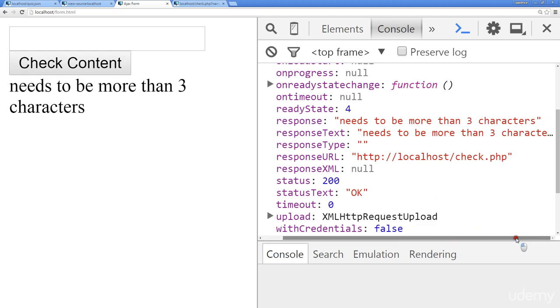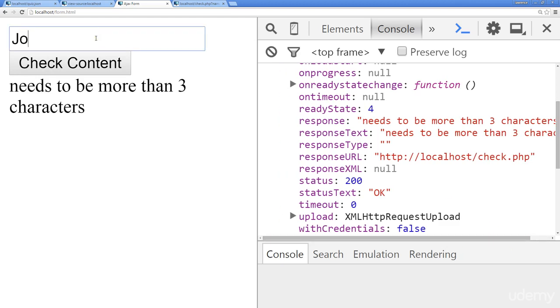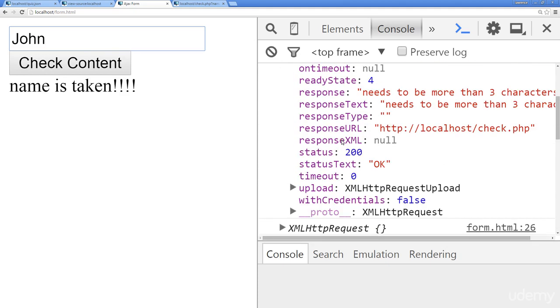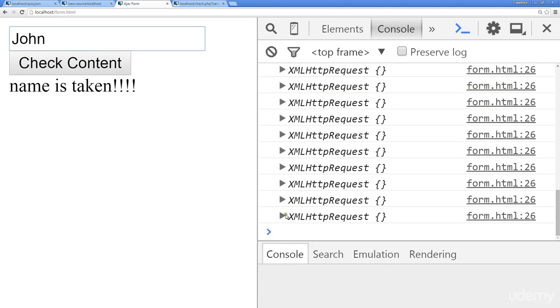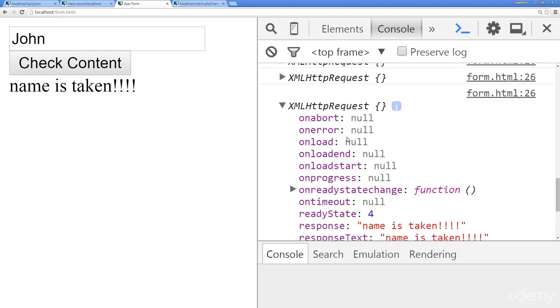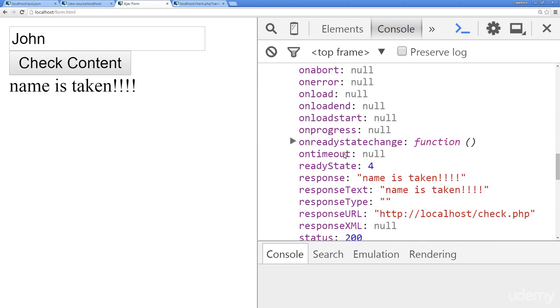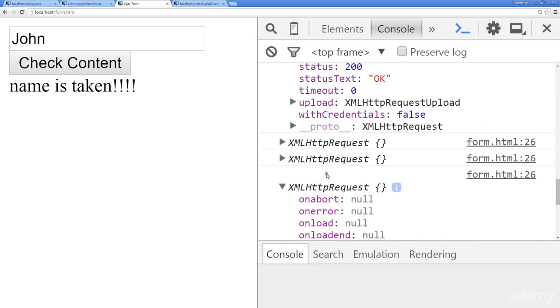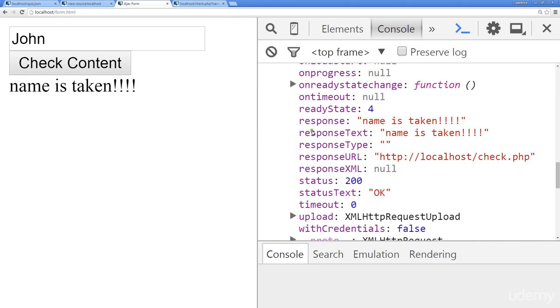It needs to be more than 3 characters, and that returned information will change. Now when we go down, you can see how many different requests have been made, and the responses are changing. All of these should be sending back a status of 200 when we do have some response text there.